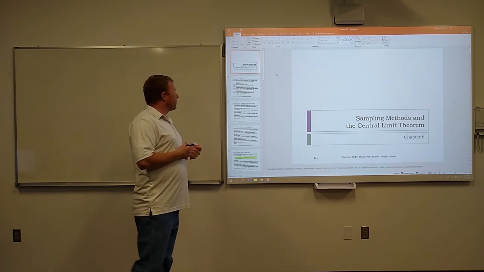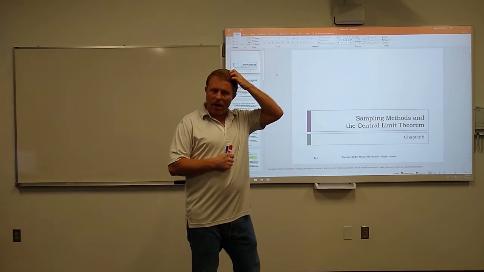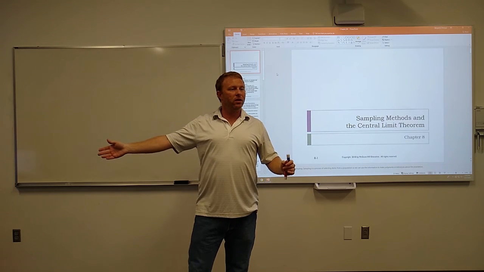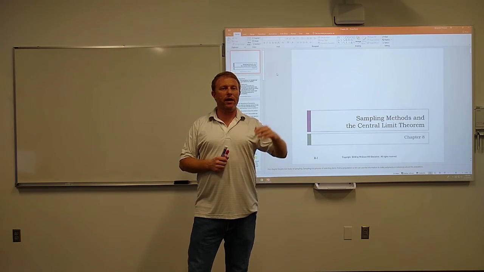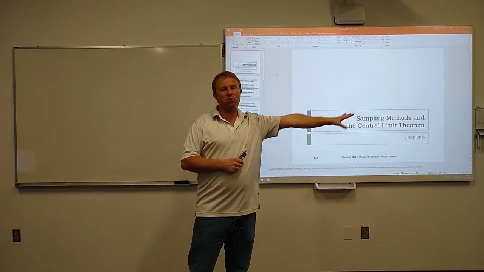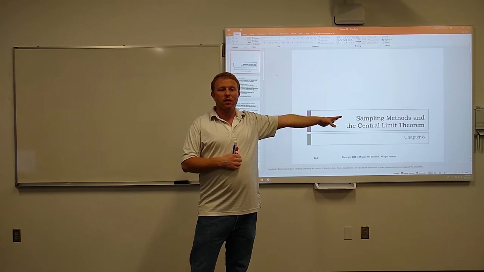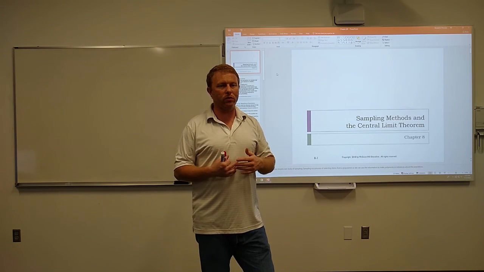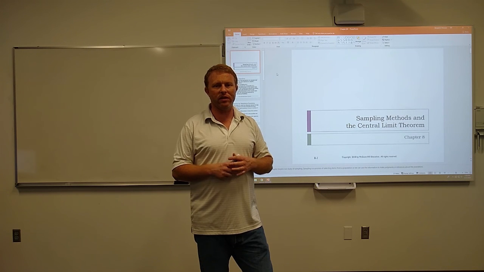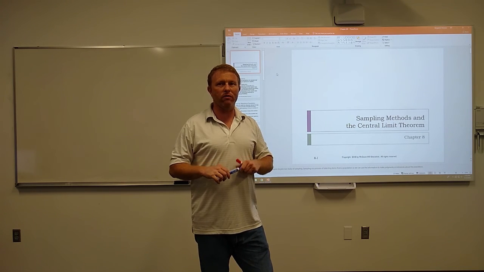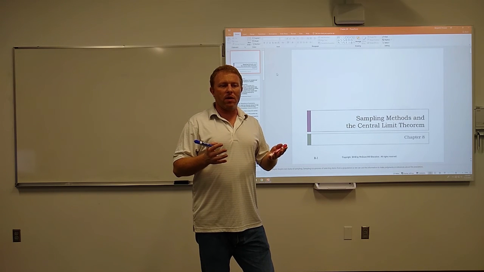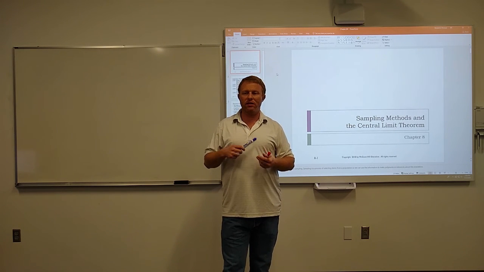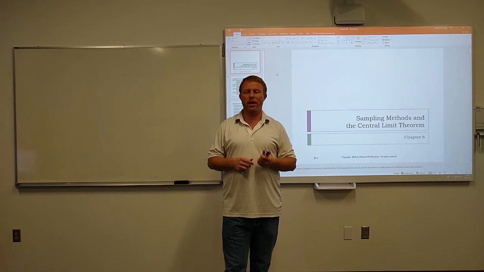So, sampling methods and the central limit theorem. Remember where we're at in our statistics class. In the big world of statistics, we have inferential statistics and descriptive statistics. Descriptive statistics were chapters 1 through 4. Probability, chapters 5 and 7, what we just had the test over, is getting into inferential statistics, even though it's sort of its own little thing, but we are inferring about parameters of a population that we don't know about, usually using the statistics from a sample.